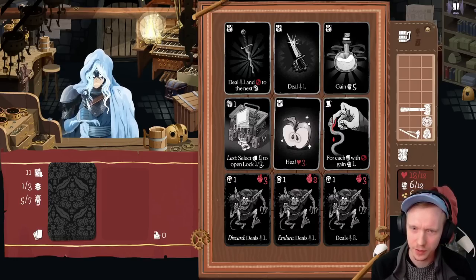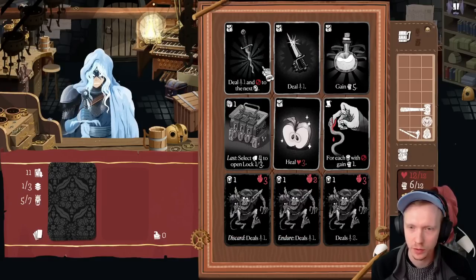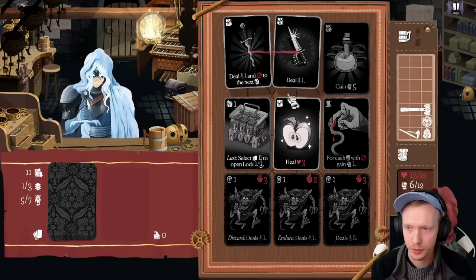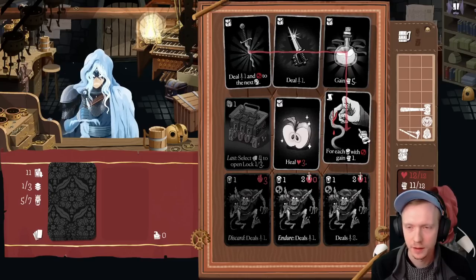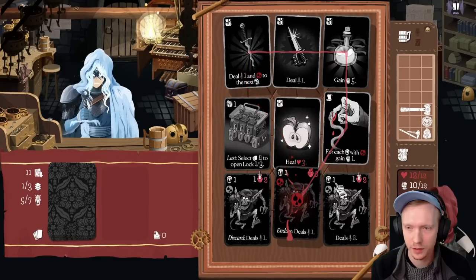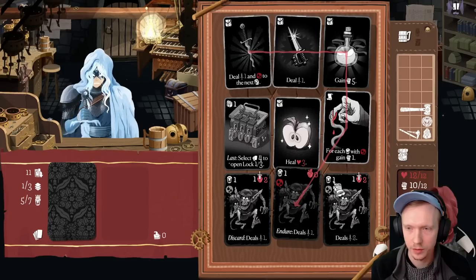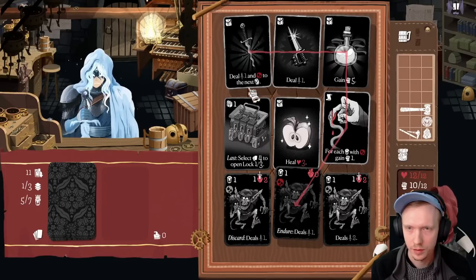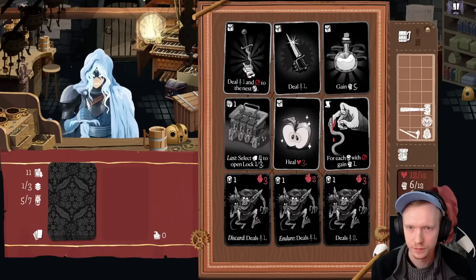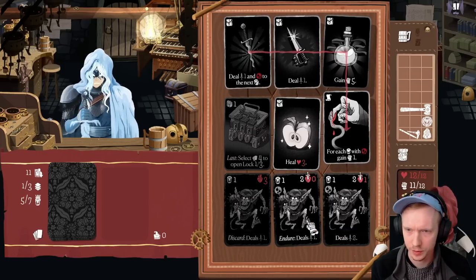Select last. What does that mean, last? Triggers ability when the card is selected last. Select four cards to open the lock. Okay. So we can probably do this. Nothing's bleeding, but it's probably too hard. Endured, deals one damage. We can crack that open.